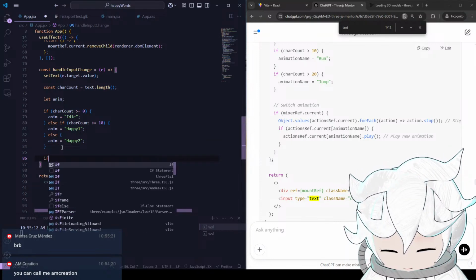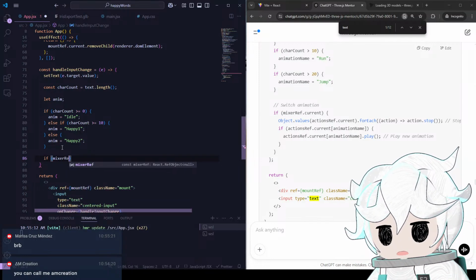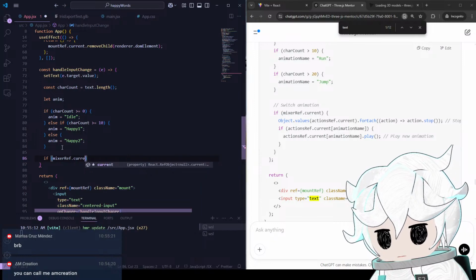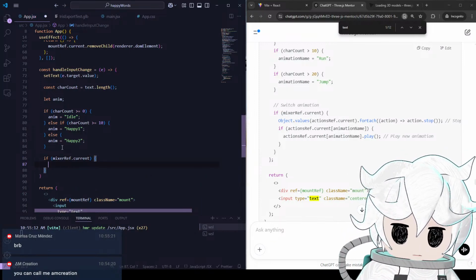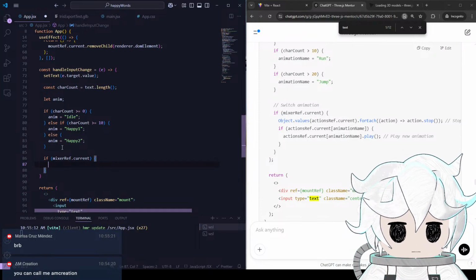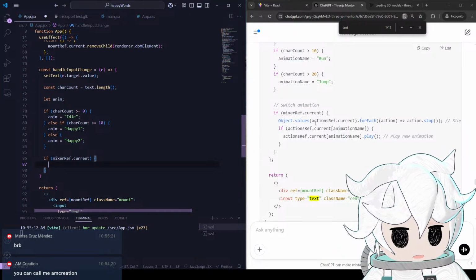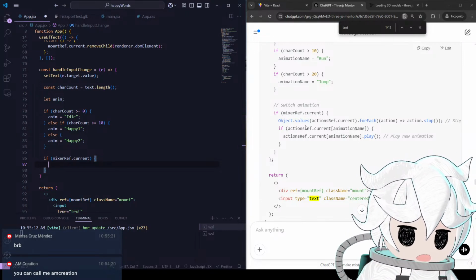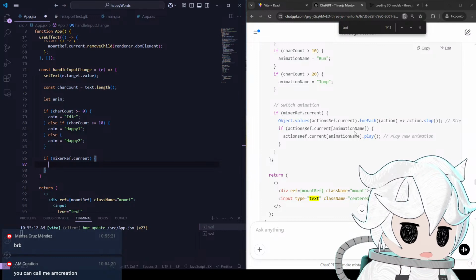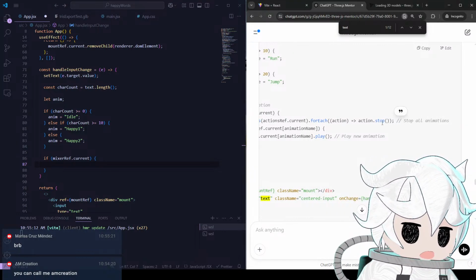So obviously if the mixerRef.current is not null. Wait, what are we doing here? Object.values(actionRef.current).forEach(action.stop). Oh, interesting. We stop all animations.